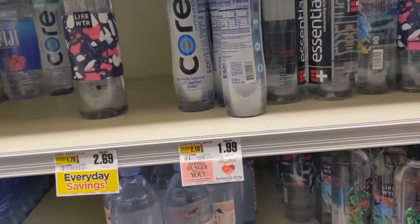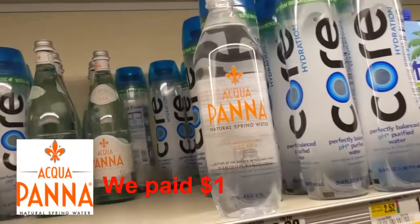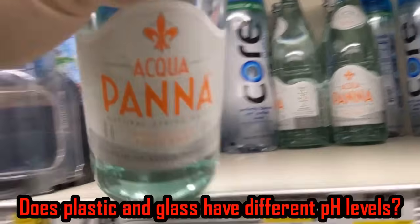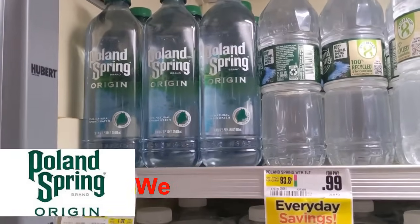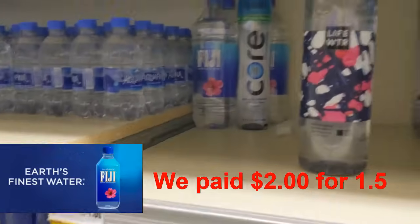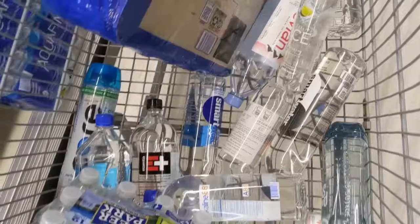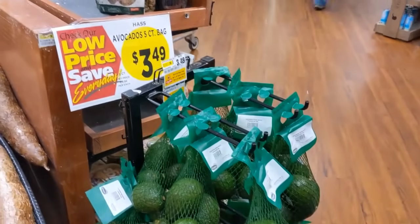Look at these crazy prices though. We got Aquapana here — I'd love to take a look at plastic. This is glass in the background. Everybody always asks if plastic and glass have a different pH. If you've got this normal Poland Spring, then Poland Spring Origins — don't really know what the difference is, we'll grab them both. You got Fiji Water back there. Let's throw this bad boy in the mix. And of course, avocados — because I am a millennial.